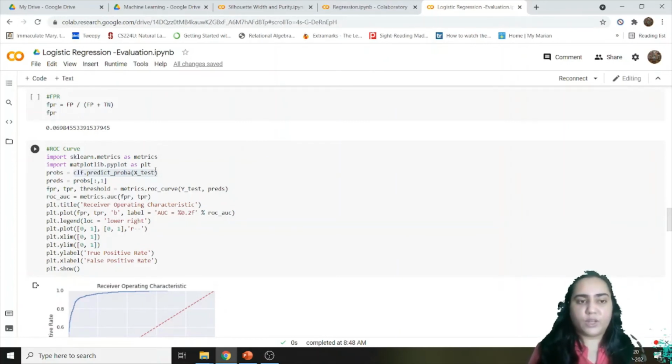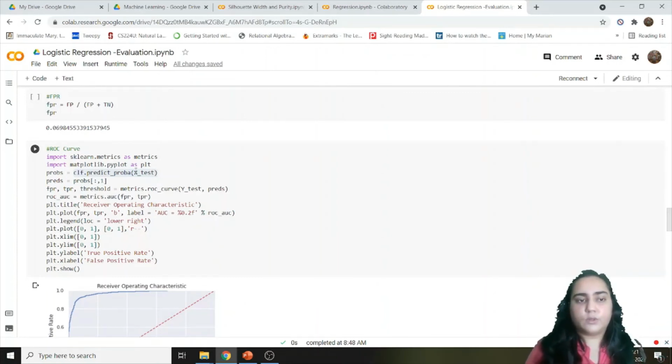But when you're predicting with probabilities, the model is no longer going to tell you that this person is male or female, but instead it will give you the probability that this person can be male. You can just assume that 1 minus that probability is the probability that the person will be female. So that's what we want. We want the probabilities, and using that we can calculate our false positive rate and true positive rate.